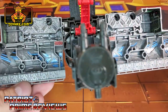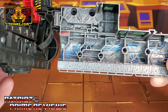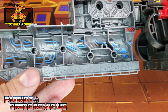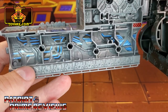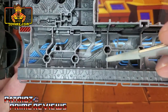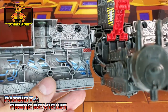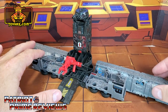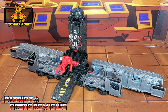And then if you look at the base from the top, you've got all of these cables that are intertwined throughout all of the molded details. So I really dig that. And that was kind of a challenge to put on. It's kind of like a jigsaw puzzle. You just have to be very careful to match up the right decal to the molded in section. But once you get them all attached, it's not bad at all. You get one side done, just mirror the same on the other. So there you go, guys. There is Laser Optimus Prime's base mode after.